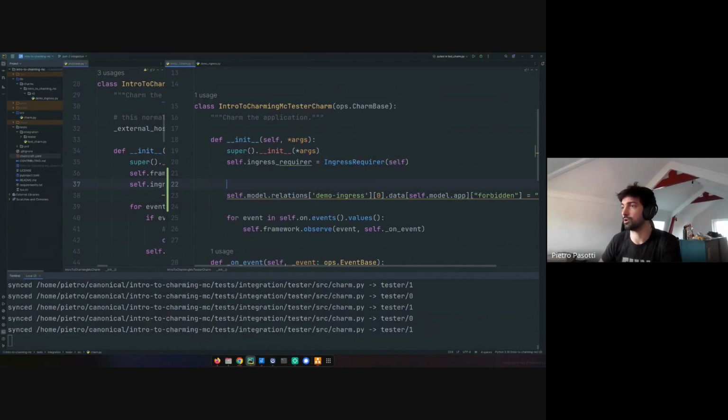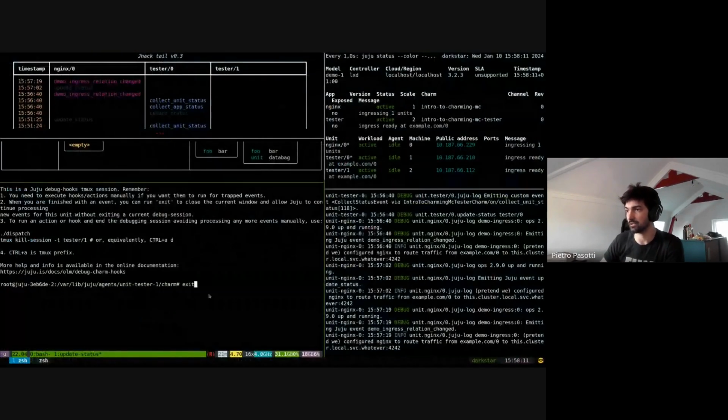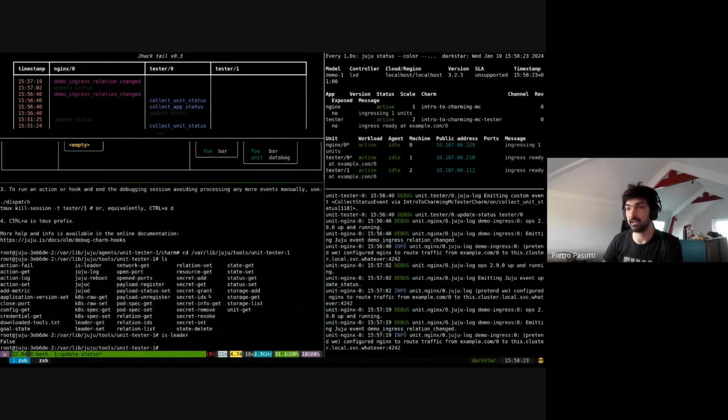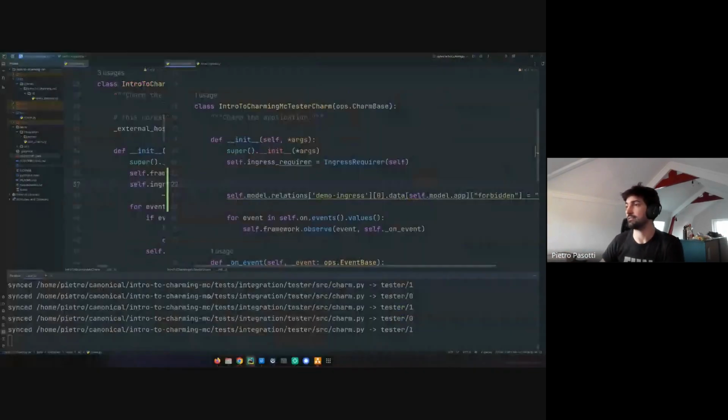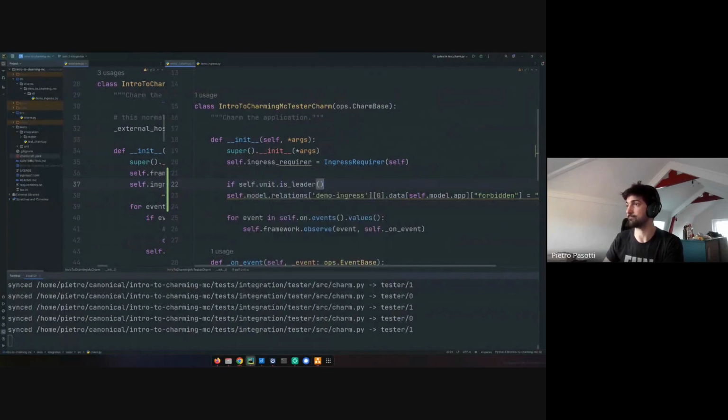There is a hook tool called is-leader. Yeah. Oh, there is an is-leader, which returns false in this case. It would return true if I were in unit tester 0. And in operator framework syntax, that is self.unit.is_leader().